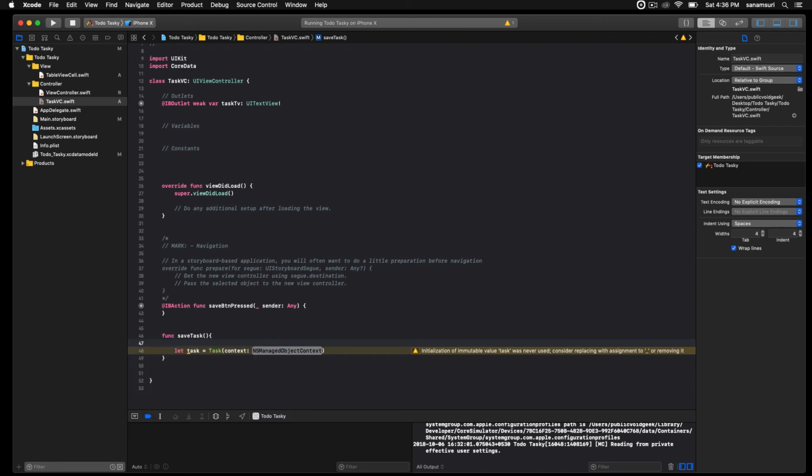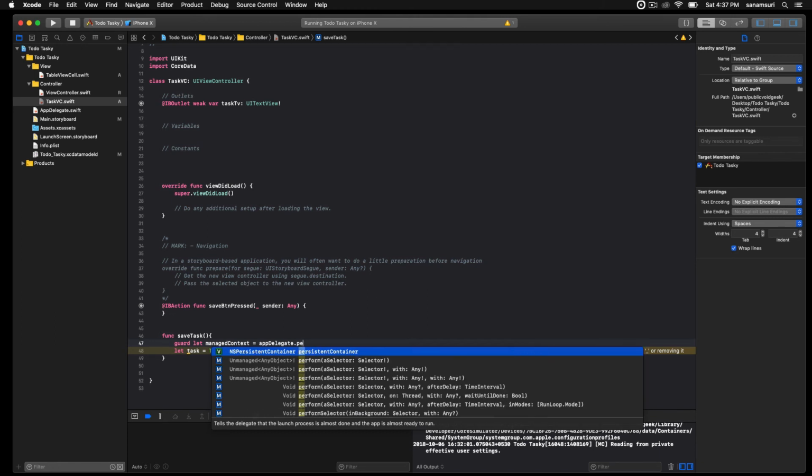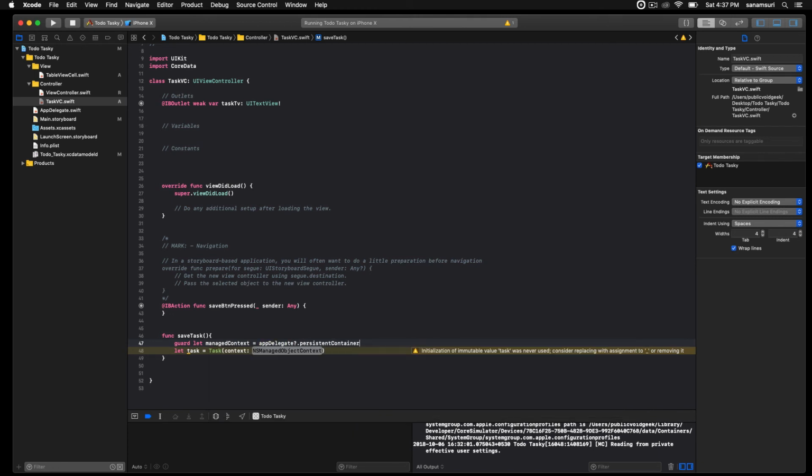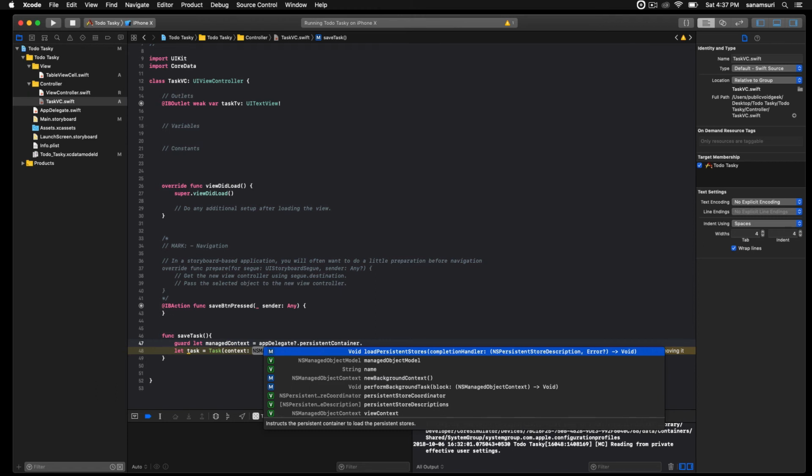So let's do guard let managedContext, and the context we are going to get from AppDelegate, not the big one but the small one, appDelegate.persistentContainer.viewContext. My period key is not working properly, sorry guys.